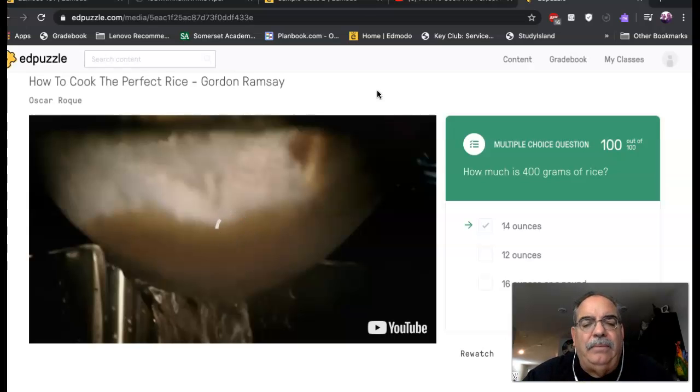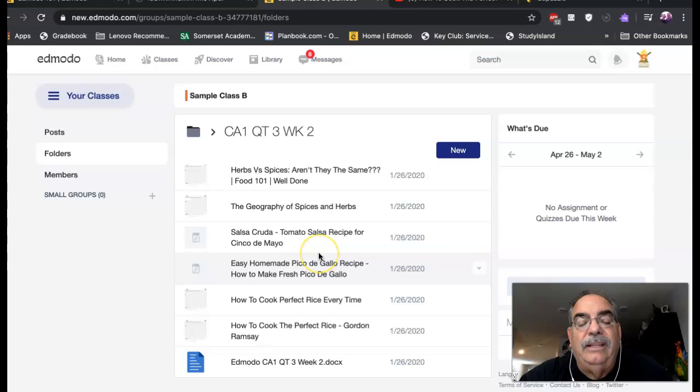This way, if there's a problem, how did you, Mr. Roque, get 14 ounces out of 400 grams? Or if they're asking questions regarding ratios, how did I get that ratio? Culinary is very specific because it encompasses a lot of different disciplines that we put together. One of the hardest things for me to do here is, of course, just sitting down and doing demonstrations for them now because we're not in class.